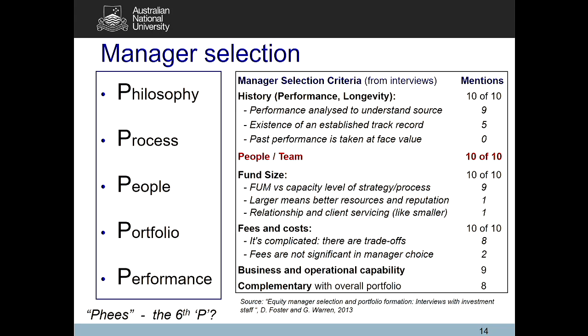People cared about the way the business was run, and 80% of respondents cared about whether a particular fund was a complement to their overall portfolio, whether it was a good diversification, for example. So the type of things that we've been looking at through the course, these are top Australian superannuation funds, and the managers really care about this stuff.